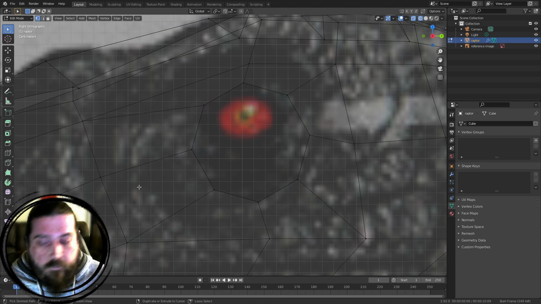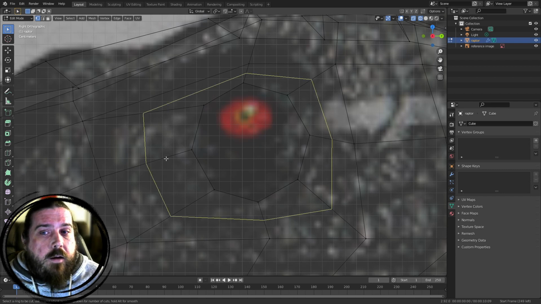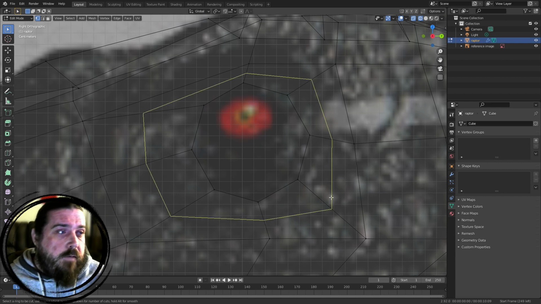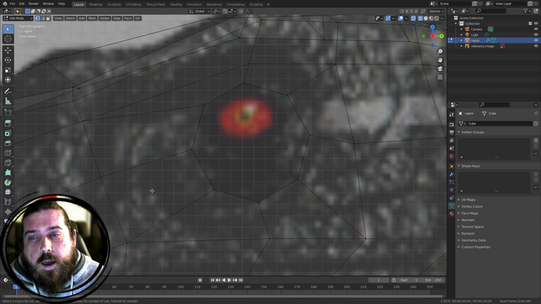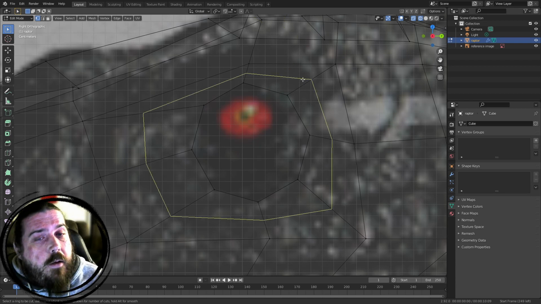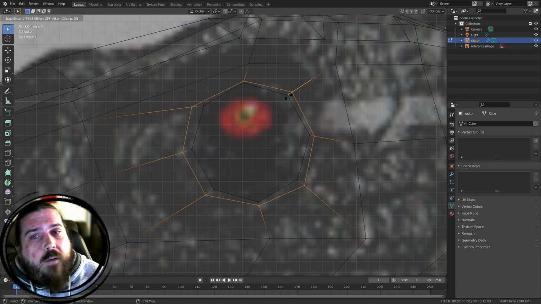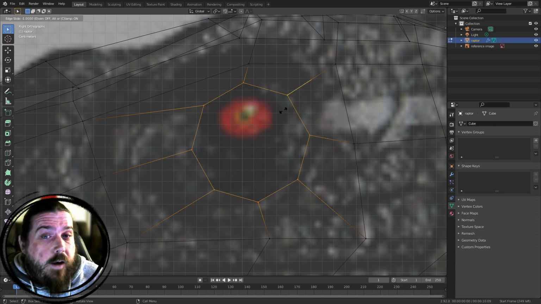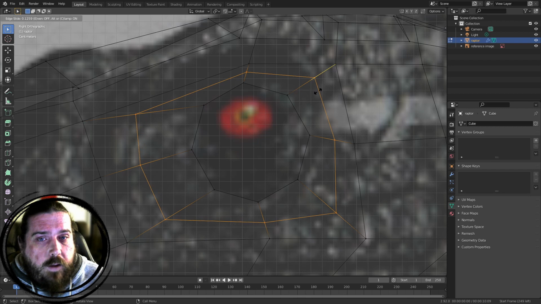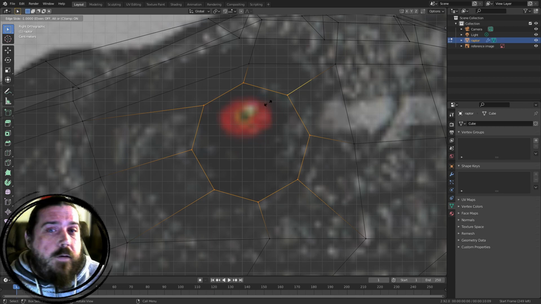So what we can actually do, if we want to add more detail around the outside of the eye, is add in an edge loop here without interfering with the rest of the topology. If you do want to create more perfect circular shapes, a good technique is to bring in a loop cut like this, and then move your mouse, in this case to the left, to bring the cut in line and exactly on top of the perfect circle, or the shape that I'm trying to copy.